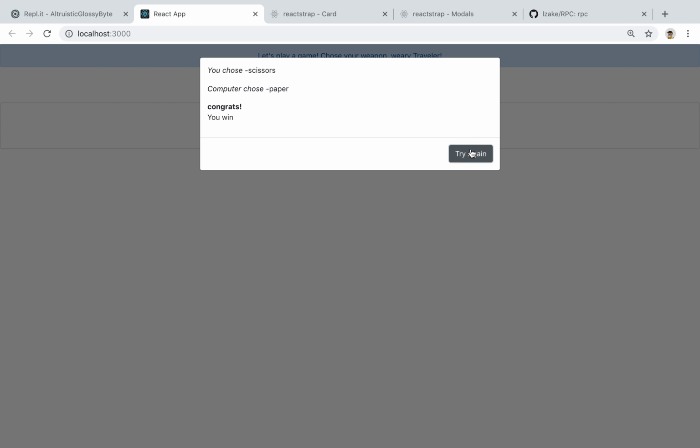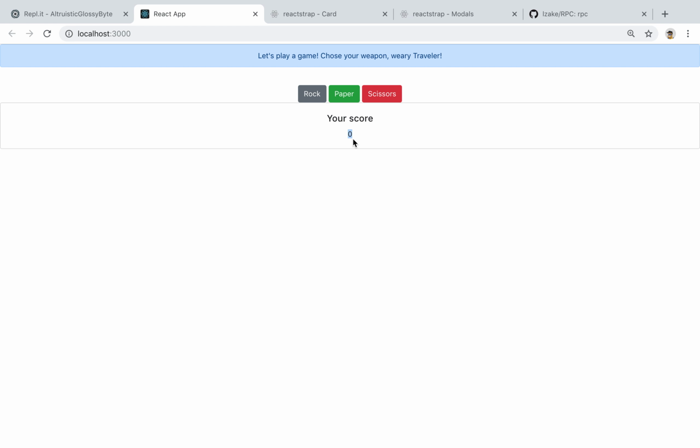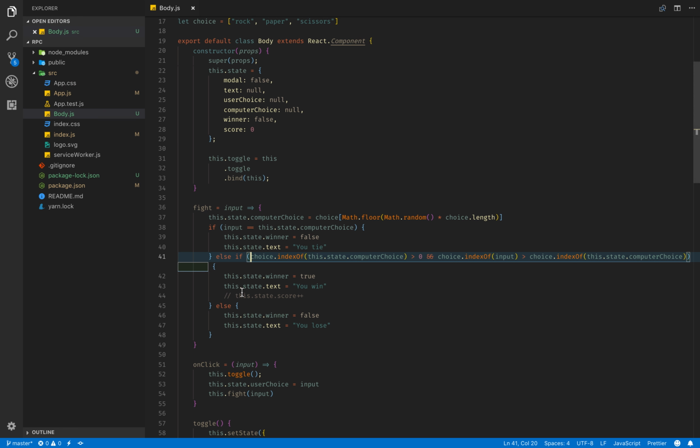All right, cool. And our score is not updating, so that's another issue. Oh, right, because I took away this.state.score. So I feel like what was happening was it was only reading this and it wasn't reading through the entirety of the else if, in lieu of doing further conditionals inside of this else if.